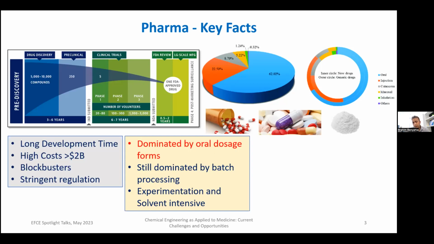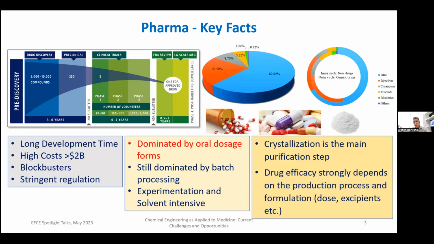Again, pharma is heavy in terms of experimentation. They use loads and loads of experiments, and we know that APIs or intermediates, reagents in pharma are pharma grade, and they are extremely expensive. And we would like to address some of these problems. Not to mention that pharma is also solvent intensive, and it's probably the least environmentally friendly industry currently. So again, as I mentioned, crystallization appears to be the most important purification step.